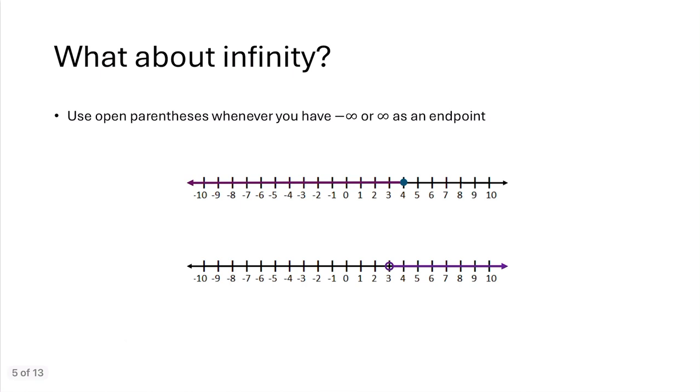So what about infinity? So whenever we talk about infinity, you want to use an open parentheses because infinity is not like a specific number. It's more of like an abstract concept. It's like an idea that, okay, our graph is headed off in this direction. So if we look at this first example, we could say, okay, well, here it's headed to -infinity. So it goes from -infinity, so open parentheses with -infinity, and then to 4. 4 is included, so we do a square bracket at 4. So 3 here is an open parentheses because the 3 is not included, but then it goes off to +infinity, so we're going to use the open parentheses with +infinity. Okay, so infinity is not an exact number, so we're going to use open parentheses whenever we're talking about it.